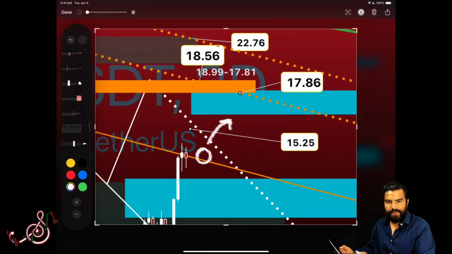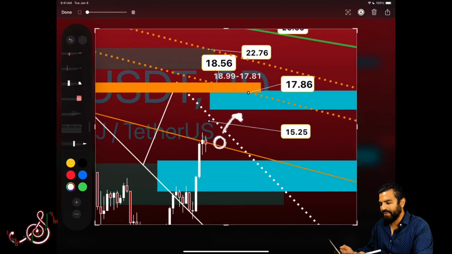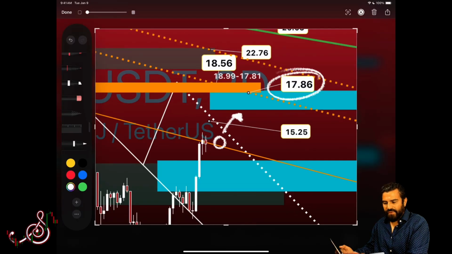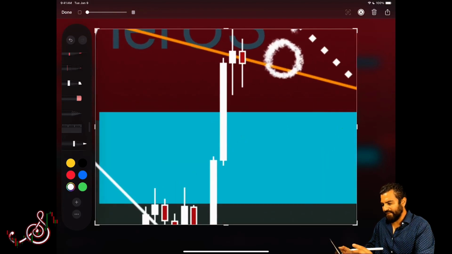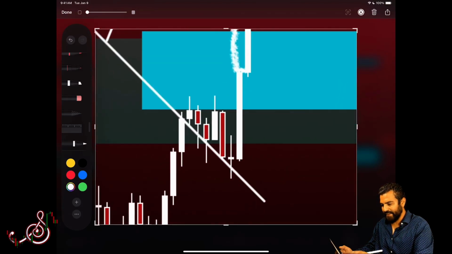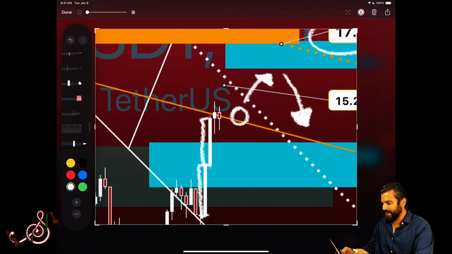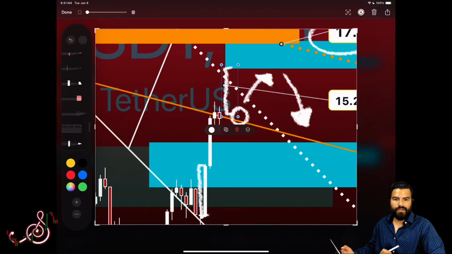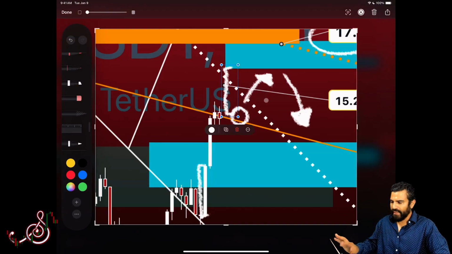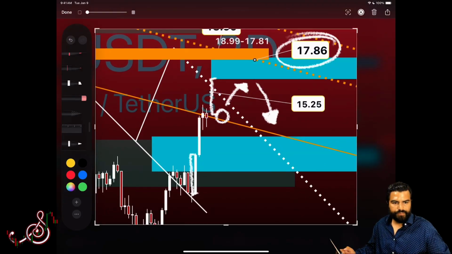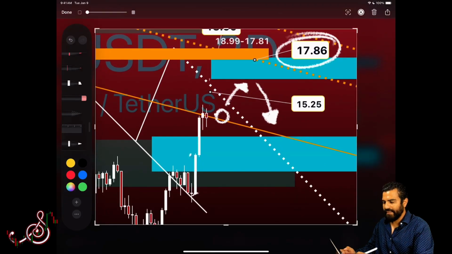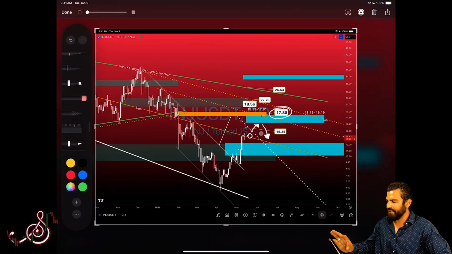Let USDT.D finish its moving, it's shaking, but probably you want to take some profit. Let's pick the conservative side, 17.86. Set your target there and walk away like a boss if USDT.D reverses. I think you have a few more days for this to play out, and if you measure how much you're clearing in a single day, like here we cleared here, the next day we cleared there, we can clear this tomorrow or today. You can clear it within a day or two. This is a daily, 2-day chart, so yeah, you can clear it. Okay? Yeah, so I would say you can do it and then look for your pullback after that.